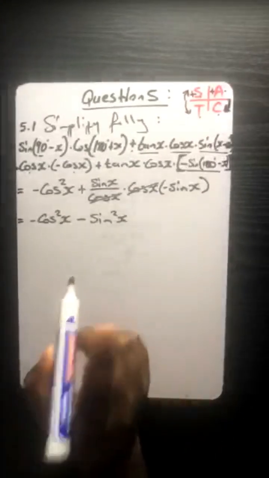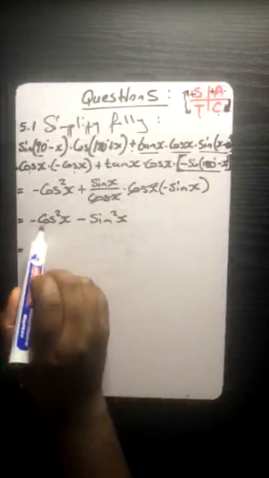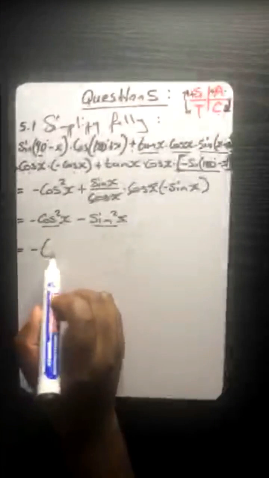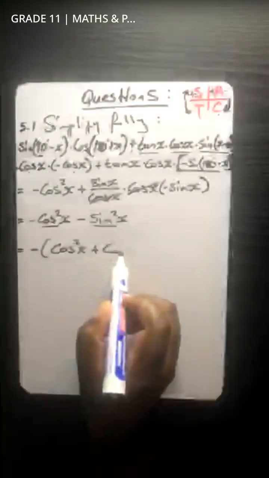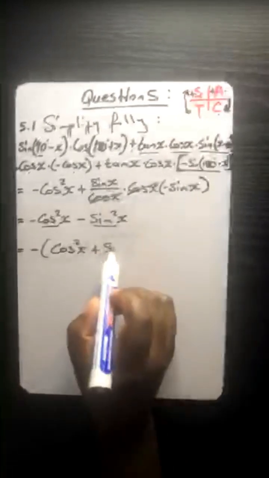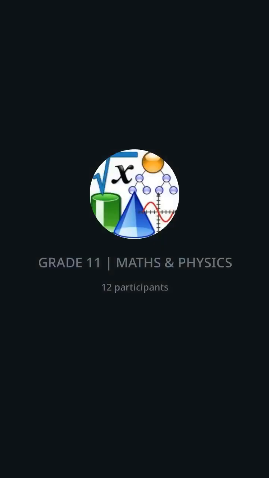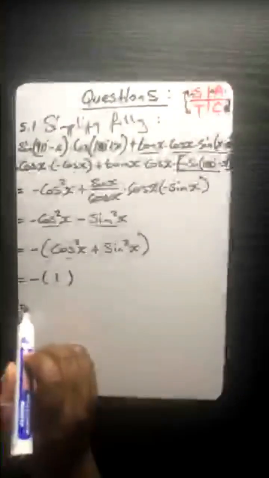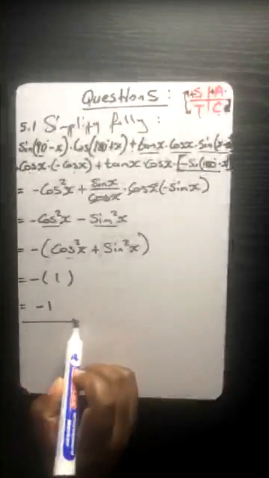So can you guys see? Maybe let's try to work out those two. I think we can come up with one from those two. What if we take out negative to the outside and then we say cos squared angle, plus, not cos, but sine squared of an angle. Let's see, it takes us back to there. So can you see? We do know very well that the whole of this thing is actually equal to 1. So finally our final answer is equal to negative 1. So that's how you score yourself 6 marks for that question.